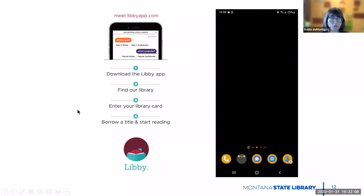So I kept that really basic. That's just how you log in and how you navigate around in there. I have a much more in-depth version of this all about Universal Class, and that's the really important one I want to call your attention to, because our CE program is accepting those Universal Class credits as part of the certification for your own library search. So that is something that I want you all to be very aware of because it'll help you out and your patrons.